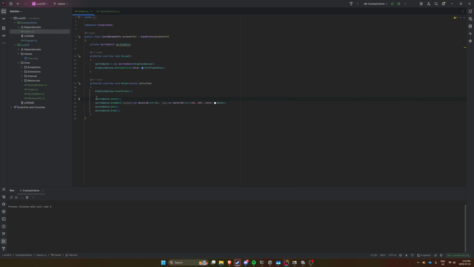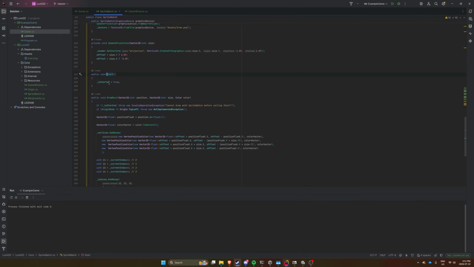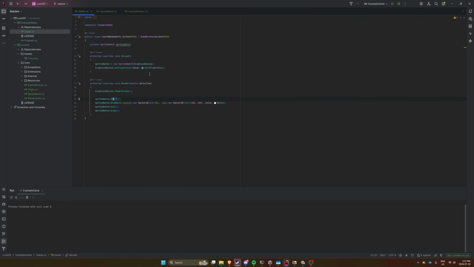So you can see here I create a sprite batch with the graphics device, and then when I draw I clear the screen, and then I can start the sprite batch, which right now does nothing. It just sets a flag, and if you haven't started, it just throws an invalid operation exception, because this will do other things in the future, but right now it does not. And then here we have draw rect, which takes in a position, a size, and then a color, which we have white. So we'll draw a white square to the screen with a size of 100 pixels.